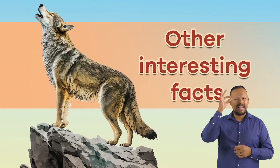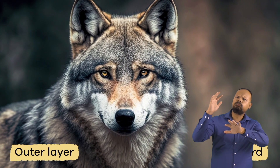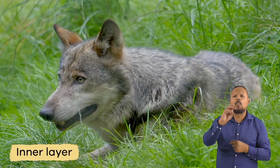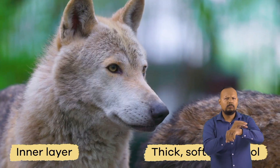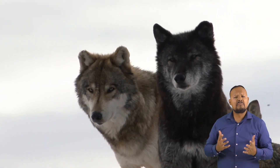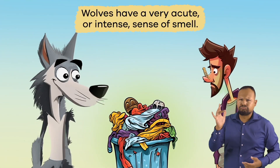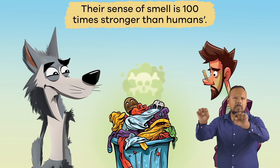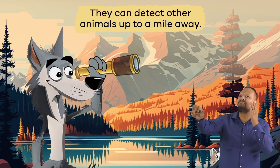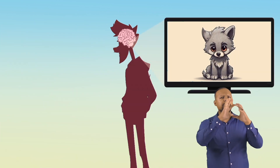Other interesting facts. Wolves have two kinds of fur. The outer layer, called the guard, is made up of long, coarse hairs, which shed water and snow and contain pigments, or coloring, which give the wolf's coat its color. The inner layer is thick, soft gray wool, which traps air and insulates the wolf from the elements. These layers are so warm that wolves can comfortably tolerate temperatures far below zero. In the spring, the inner layer of wool is shed to help keep the wolf cool during the summer. Wolves have a very acute, or intense, sense of smell — 100 times stronger than humans. They can detect other animals up to a mile away. A considerable part of a wolf's brain is used to process smell, just like a massive part of our brain is used to process images.